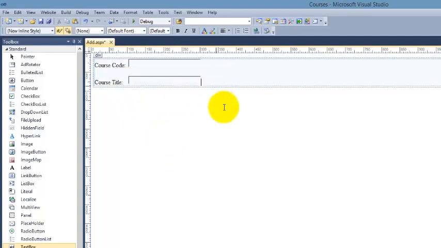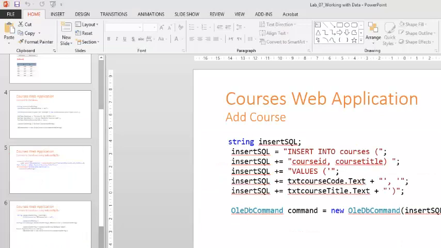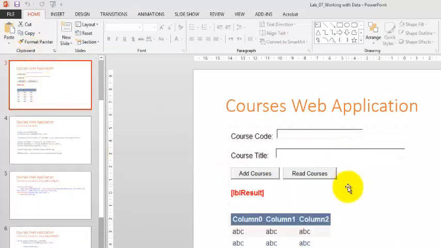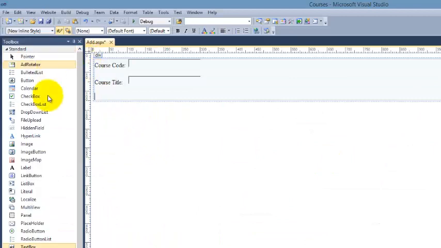Okay. Now after that we will add 2 buttons, as we remember here with the design, which is the add courses and read courses. So I will add a button.